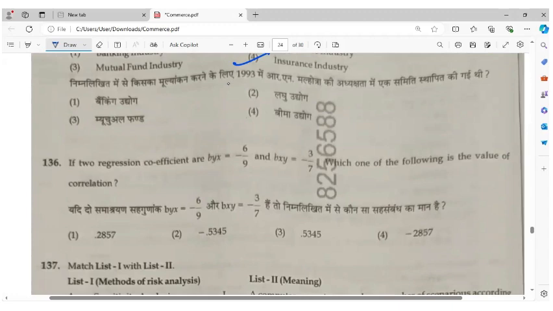So the regression coefficient carries whatever the sign is, and the same sign is carried by the correlation coefficient. So here, the first and second are right, and the third one is going to be wrong in this question. After calculating the minus one, if they have the minus sign, the coefficient also has the minus sign. So this is clear. Option number 4 and 2 are right, and after calculating the answer, option B is right over here.